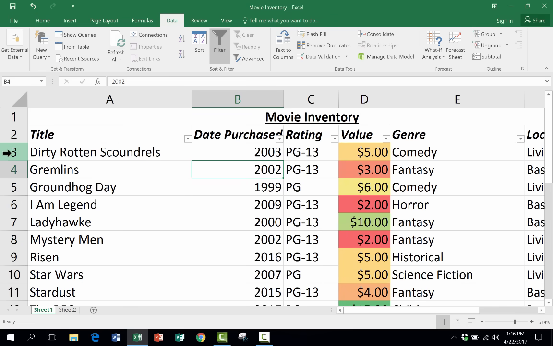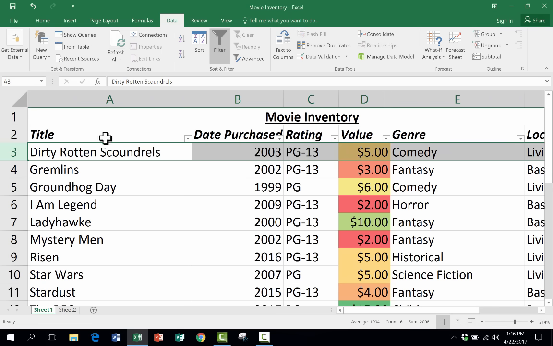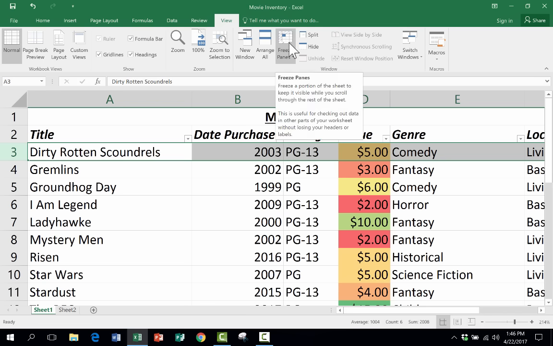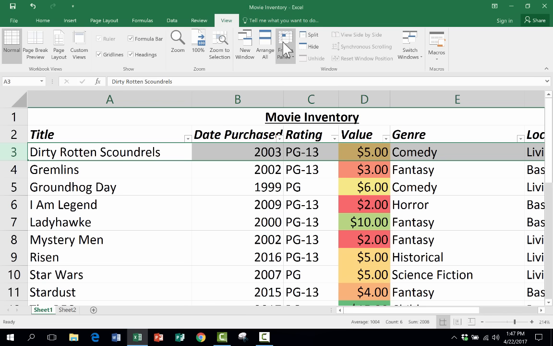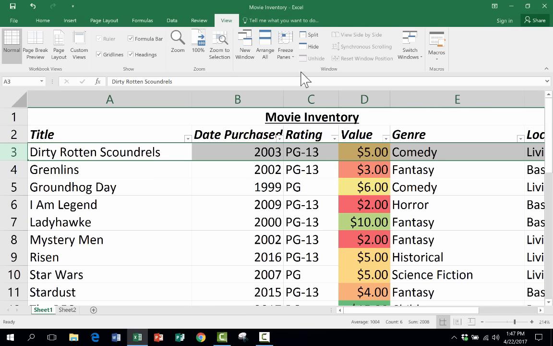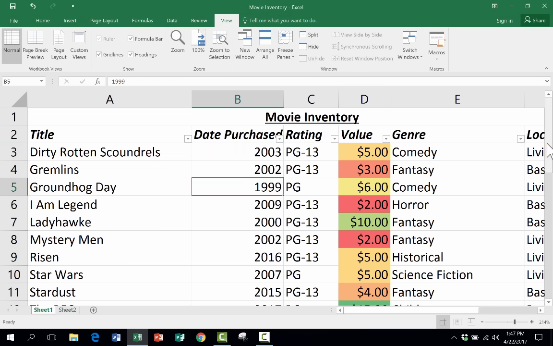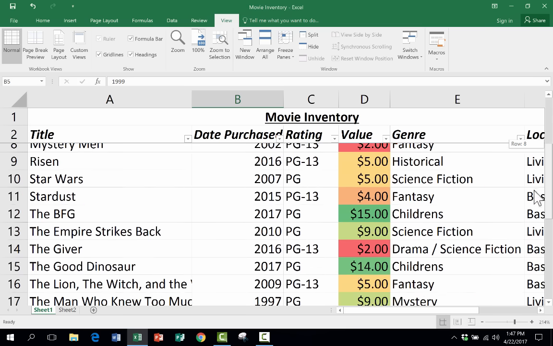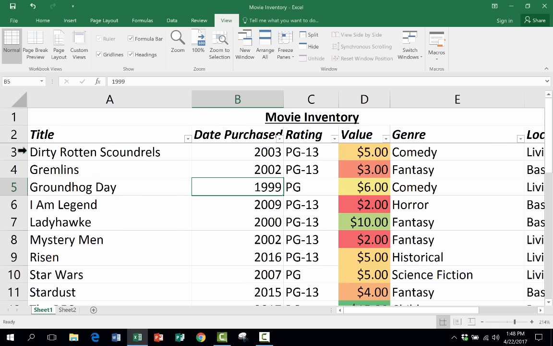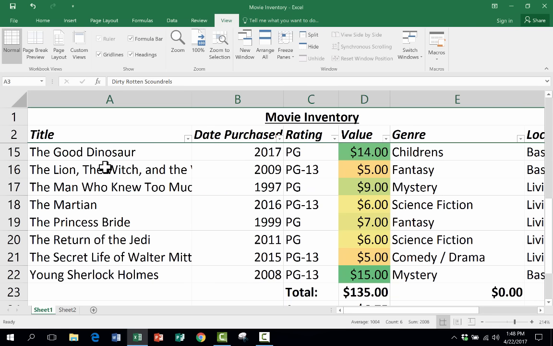What you do with freeze panes is you click underneath the row that you would like to freeze. So I'm going to click on 3 because that's underneath my column titles. Then I'm going to go to the View tab, the View ribbon, and notice there's an option in the Window group called Freeze Panes. Watch what happens when I click Freeze Panes. It first pops up with 3 options, and I'm just going to click Freeze Panes. Now, as I browse down the page, as I enter more records, look what happens. Those first 2 rows stay visible to me, because I froze everything above row 3. So that's where I'm going to stop.